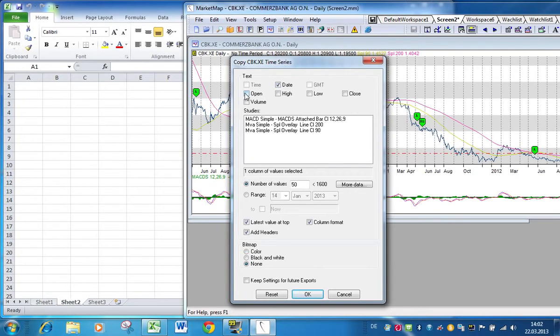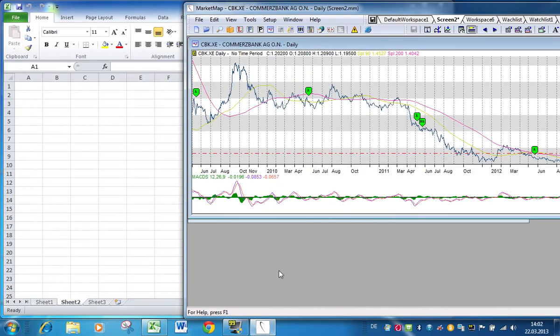Let's say we want to have date, open, high, low and close. You may further define how many data points you want to export. Let's say we want to export the last 150 days, or you may also define a certain date range in here. Then just click on OK.